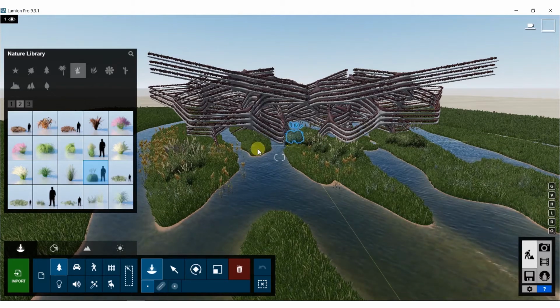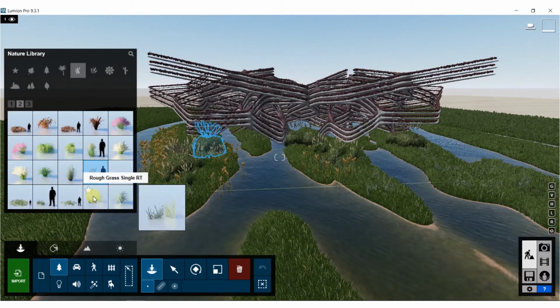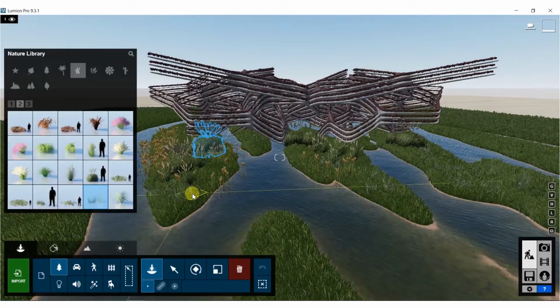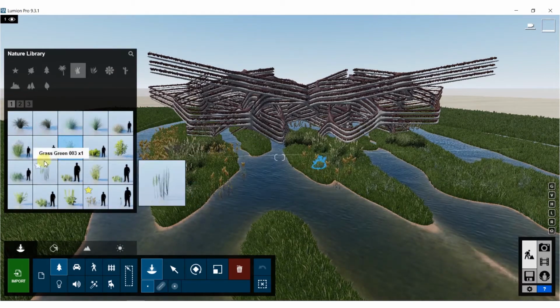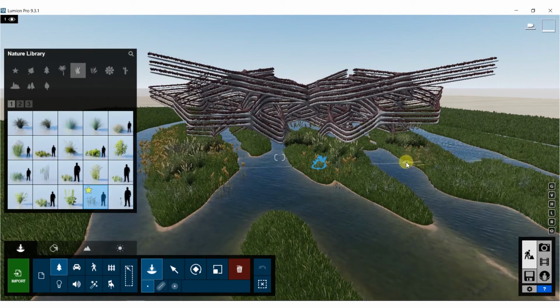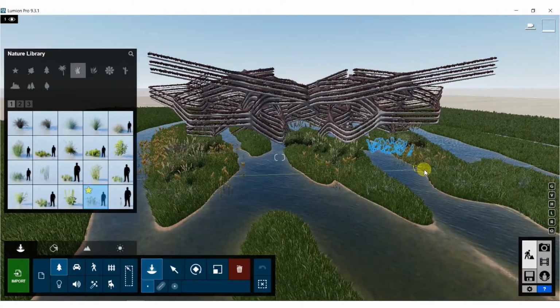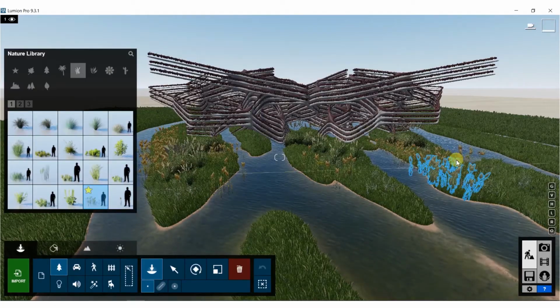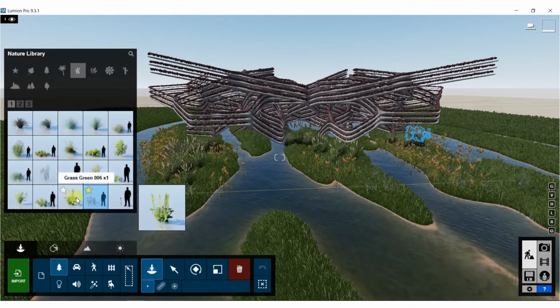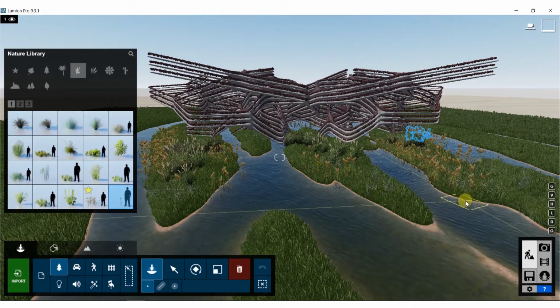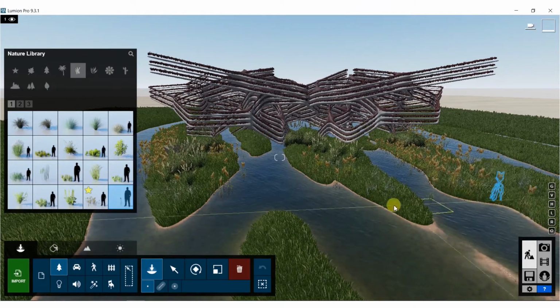The fur thing. Okay. Rough grass. Let's go back to the dead stuff. Add some in here. Cool. Some random ones happening.